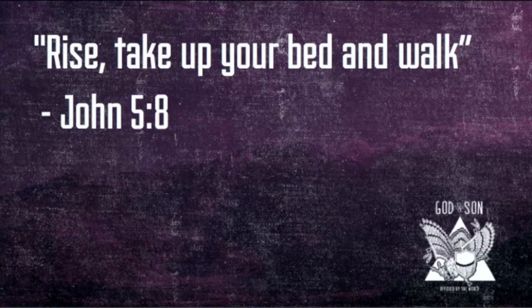Doesn't Jesus know the guy's paralyzed? Doesn't Jesus know that this is why he's at the pool of Bethesda? It's like, Jesus, wake up, Jesus. If it was as simple as you say, wouldn't this man have done it a long time ago? No. Because there's something different about this day at the pool of Bethesda. And what's different about this day isn't that Jesus is going to put this guy first in line. Isn't that Jesus is going to have this guy get in the water first when the angel stirs the water. That's not it at all. What's different is that the Son of God is there to meet this man's need at the pool of Bethesda.